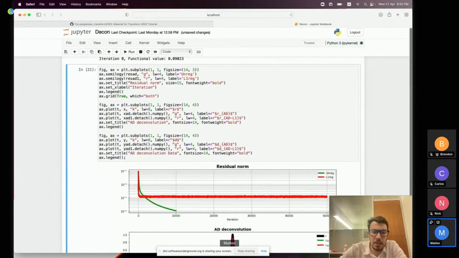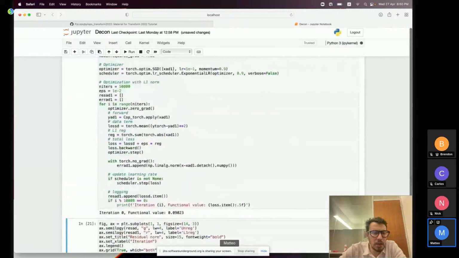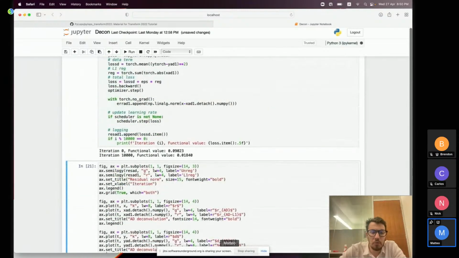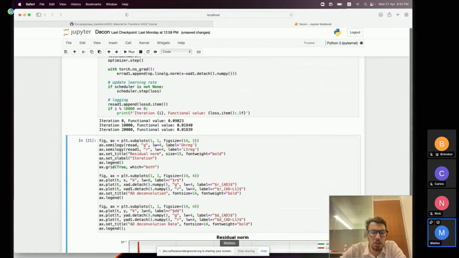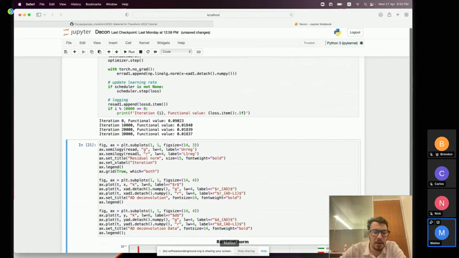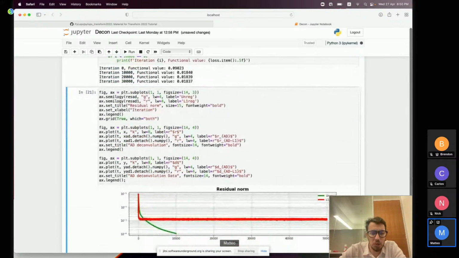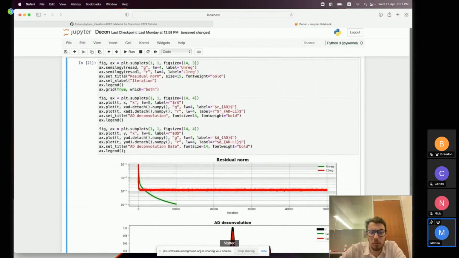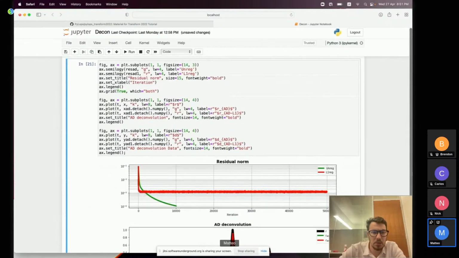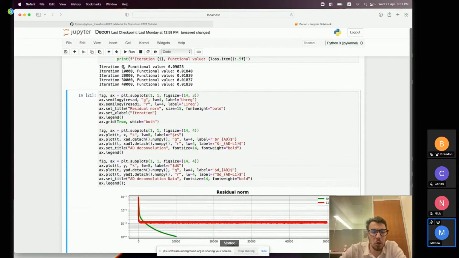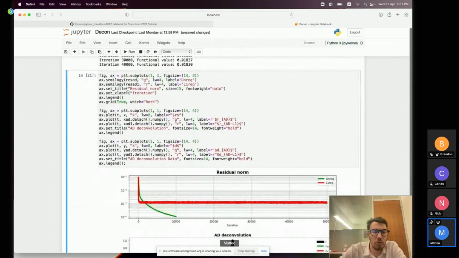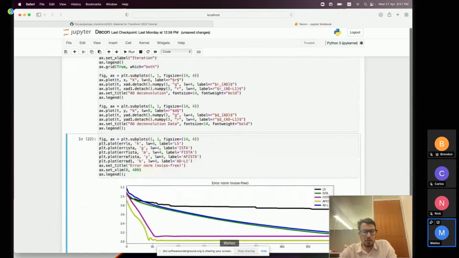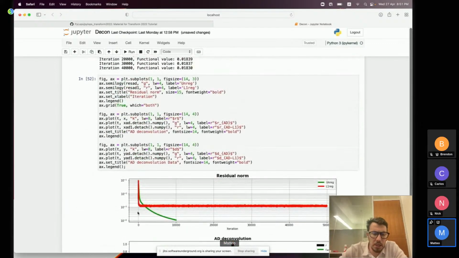So let's run this and let's see what happens. You can see that this is going to take a bit longer than solving, for example, the problem with Fista. And this is not surprising because instead of using a highly specialized solver for the problem at hand, we are just trying to use the most off-the-shelf solver that can solve any problem. And of course, if you can solve any problem, you're unlikely to be the best in class for all of them. We could also probably stop it earlier. We're just letting it run for a lot of epochs just to make sure we get to a good solution. And this is the result we get. So you can see the residual is almost down to 0 very fast.